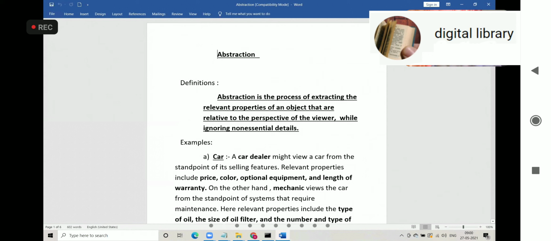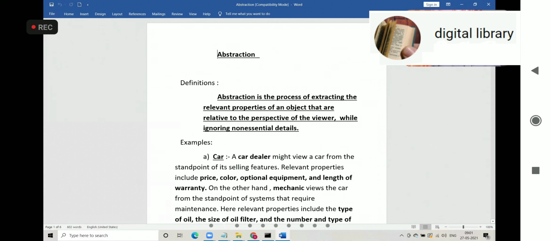So here for the ATM machine, I give you 3 viewers. One is the layman who goes to the ATM center and withdraws money, or changes his pin, etc. Second viewer I give you, the mechanic who will repair that ATM machine. And third viewer I give you, the programmer who has programmed for that ATM machine. So every viewer has a different perspective. That is abstraction.